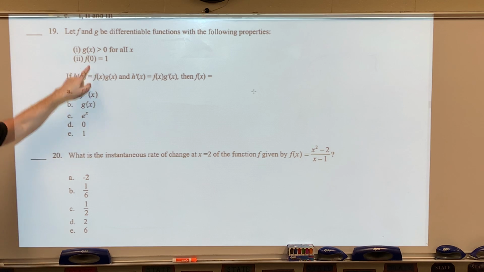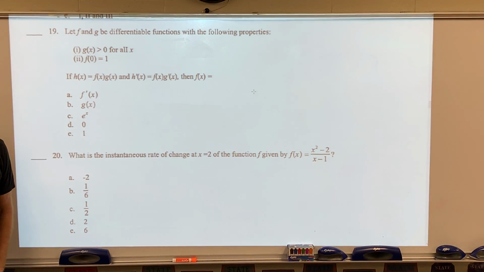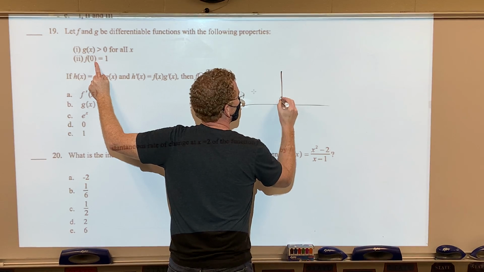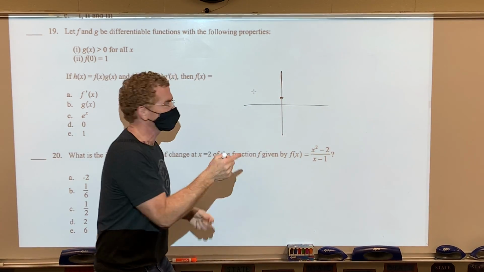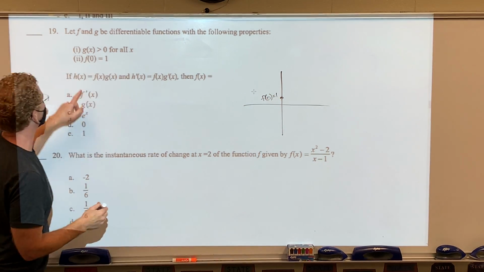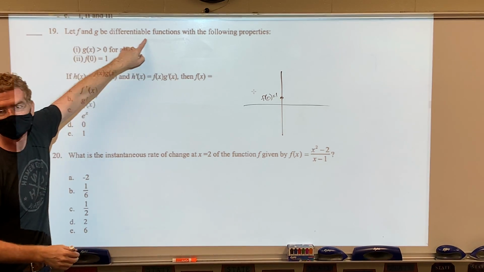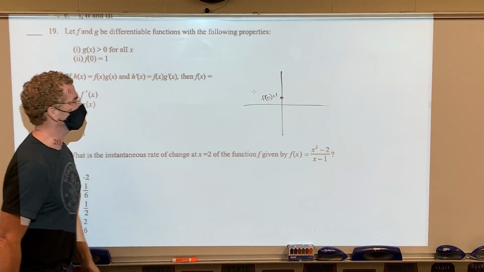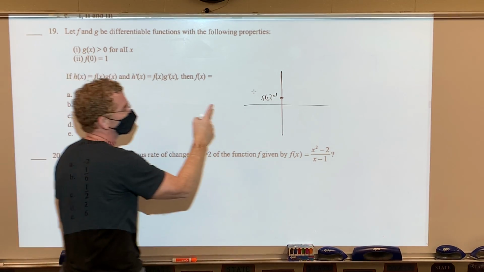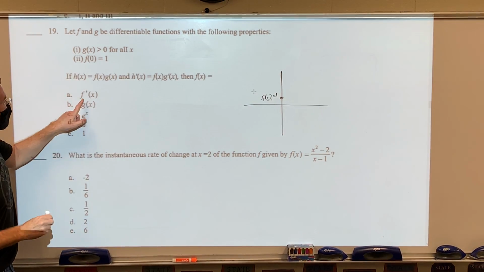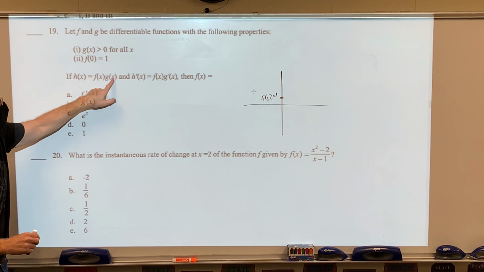What does this say? The y value at 0 is 1, on the f function. So on the f function, I know that at 0, I cross 1. But I don't know what the function's doing, do I? I just know that at 0, it's up 1. That's all I know about f from this, except I do know they're differentiable. So if they're differentiable, I know there's no funny corners or cusps, it's cruising along. And I do know the g function is positive, so it's above the x-axis somewhere up here. Now, it says h of x is the product of f and g.